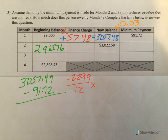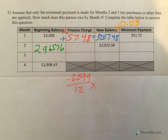I recommend you try this on your own, because everything is easier when you watch somebody else do it. For month two, we take 0.2299 divided by 12 and multiply by our $2,965.76. You'll notice our finance charge goes down ever so slightly because our beginning balance went down. Adding those two together, we get a new balance of $3,022.58. Multiplying by 3%, we get a minimum payment of $90.68.